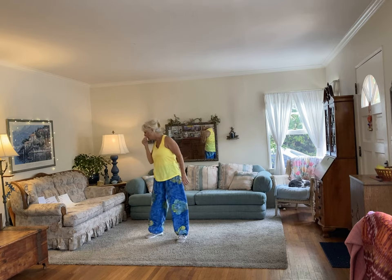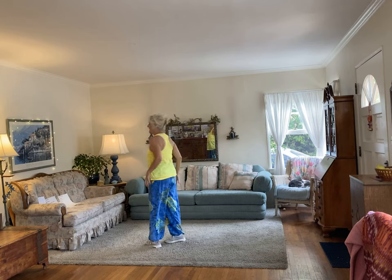We have some beautiful tunes. This one you all know, it's a rag. It was made famous in The Sting, the movie, but it's a ragtime dance. Here we go.